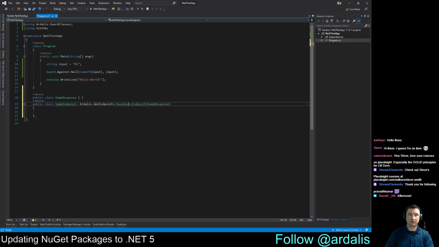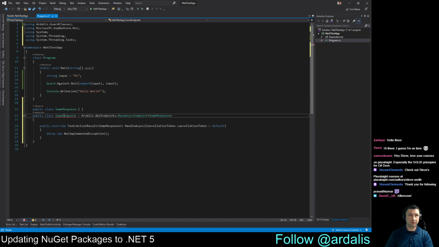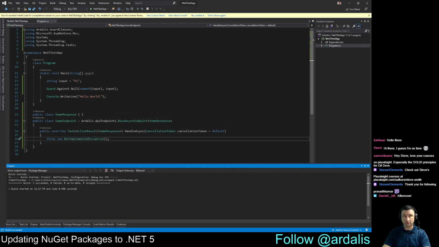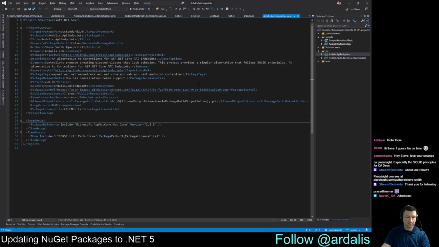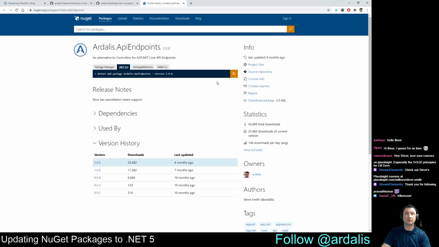This seems like it's going to work just fine. So I think we're going to be pretty much good to go on this one as well. Basically, as long as this compiles, we're in good shape. And it looks like it does. So, alright, I think that was pretty much another no-op upgrade.